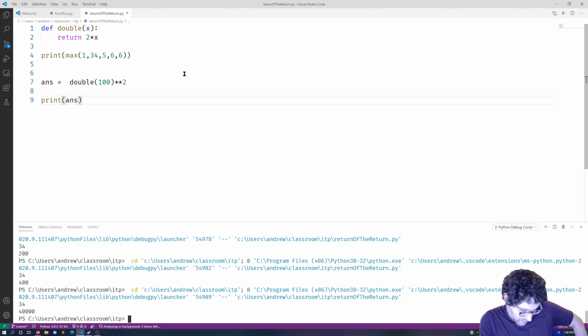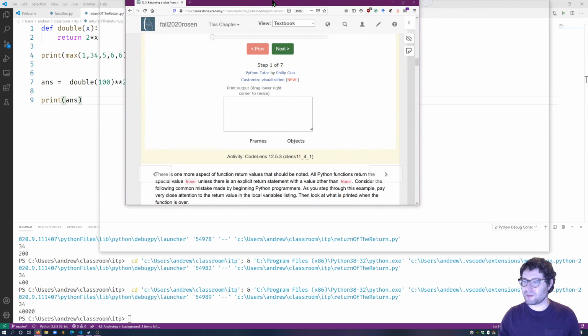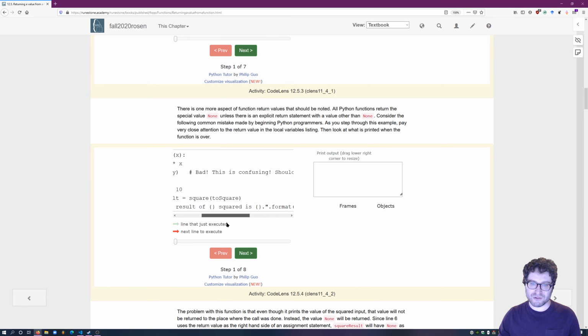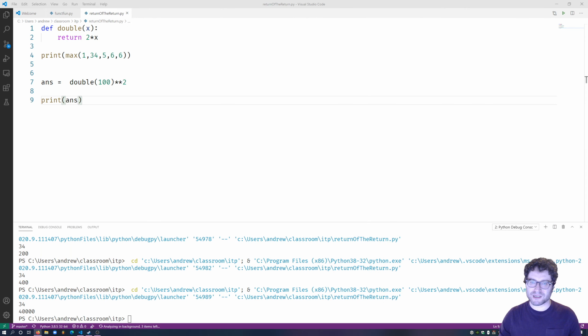Pretty much from this point on, you do not want to write print statements inside of functions unless you're debugging them. In fact, we will stare at you very strongly and ask you to correct it, or mark it wrong, if you are printing instead of returning. The book makes a big point about it over here. It says, bad, this is confusing, it should be a return instead. The only reason we weren't doing it earlier is because I didn't want to give you too many things to think about at once. I wanted to show you how you put stuff into functions. Now we're worried about getting stuff out of functions.